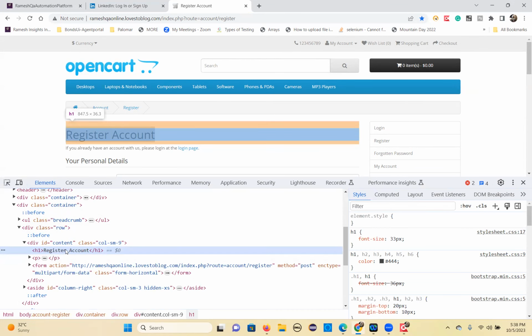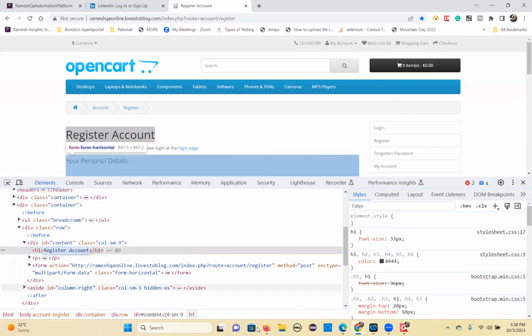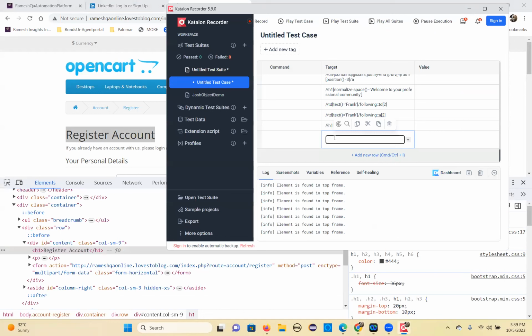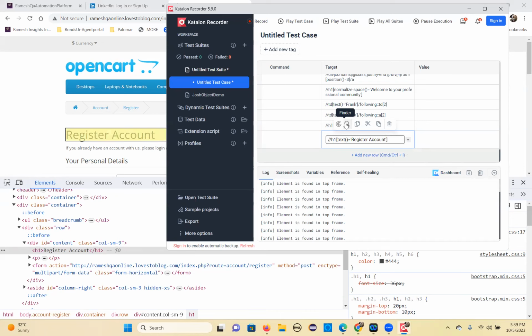This is also an H1 tag. I can write /H1 and the text function alone. So there is no contains. If you use the text function alone, you have to write equal to. Now you can see, register an account.